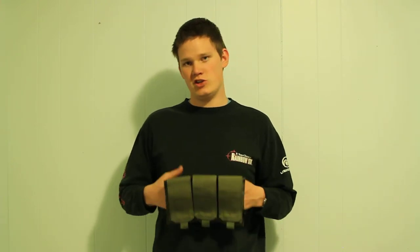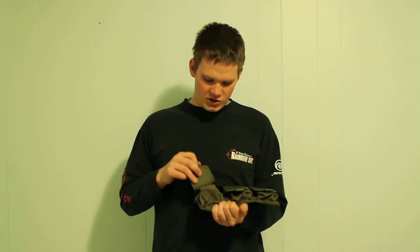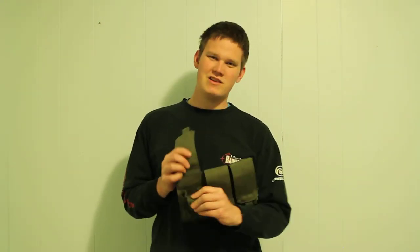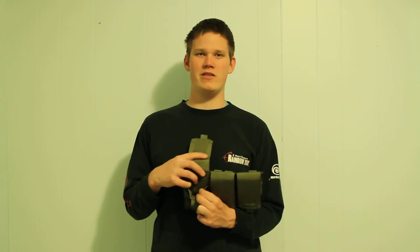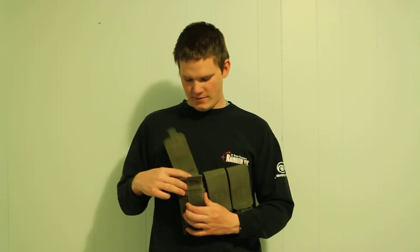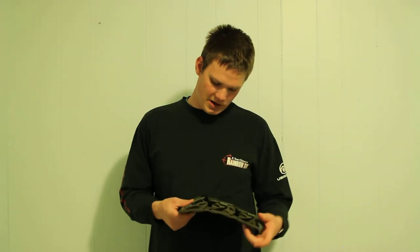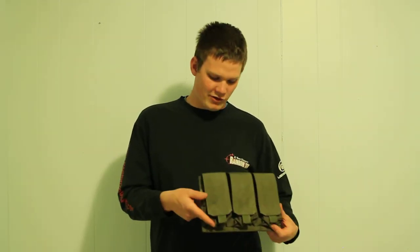The straps are rather rigid, so you don't need to worry about them slipping out too easily. One thing I noticed was that it says these are M16 magazines, but you'd have a hard time fitting one in there. With a bit of breaking in, the elastics should give way a bit, so it should fit easier — but for the first little while, one-hand mag changes are going to be a bit of a pain.